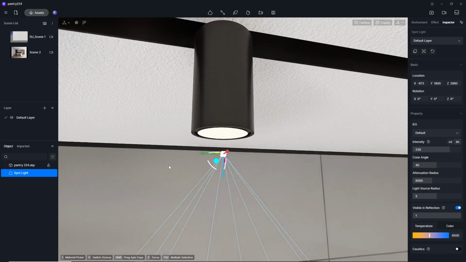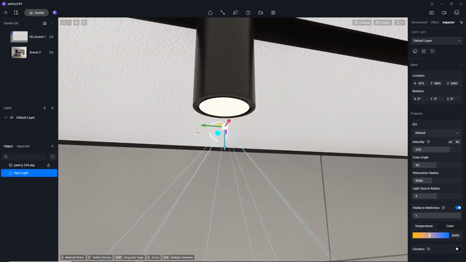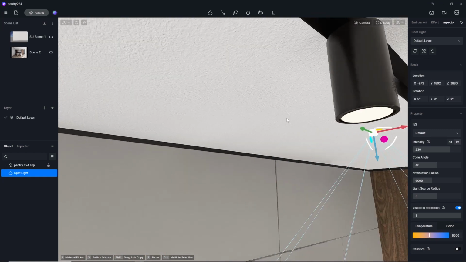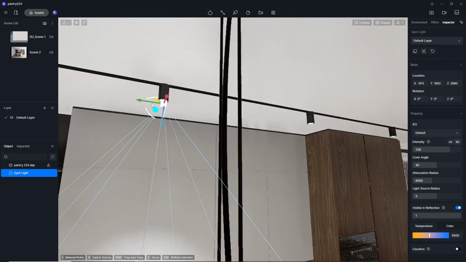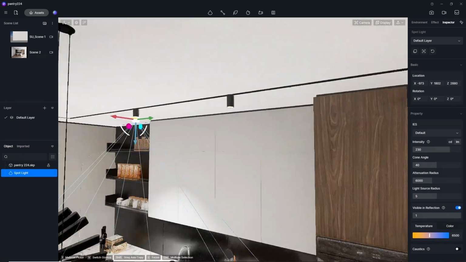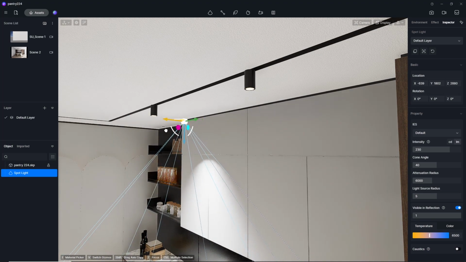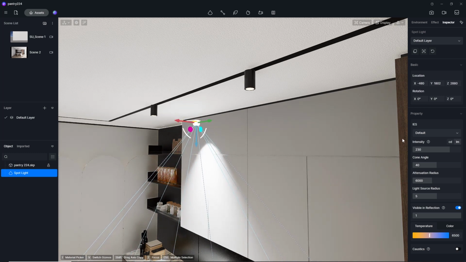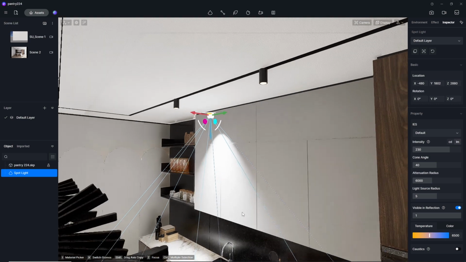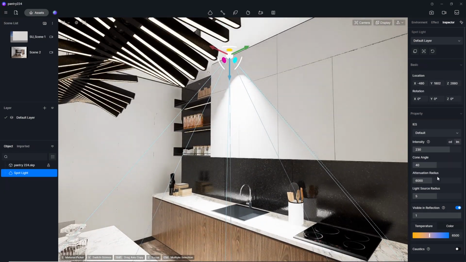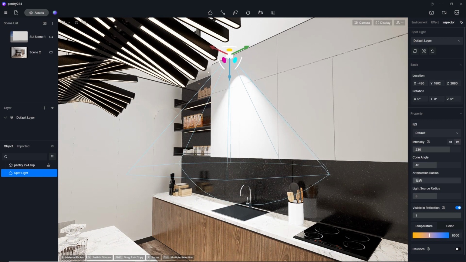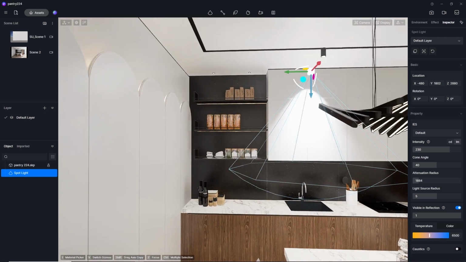Alright. A little bit cheating, make it closer to cabinet surface, and the radius should be turned down, and then turn on the intensity to 1.